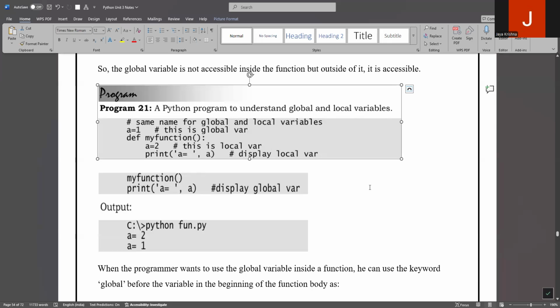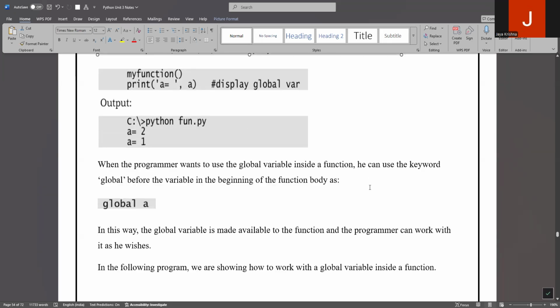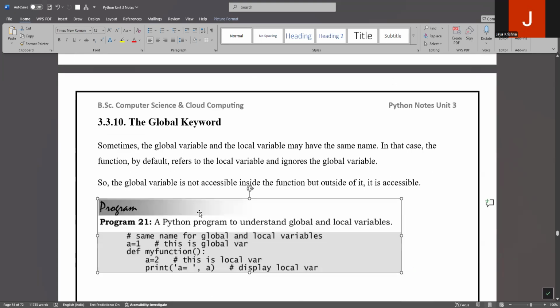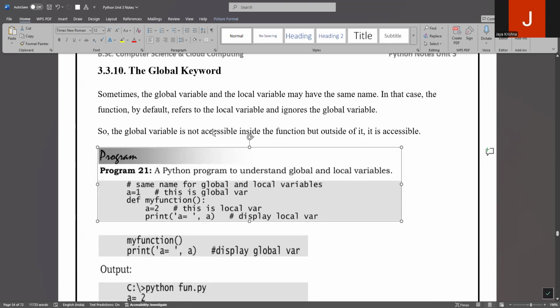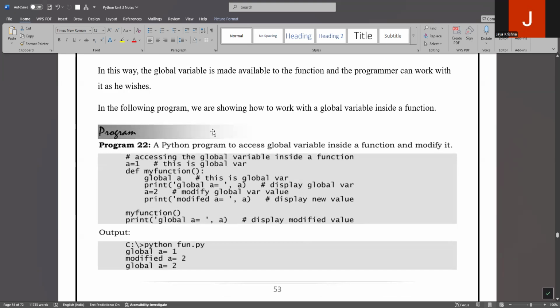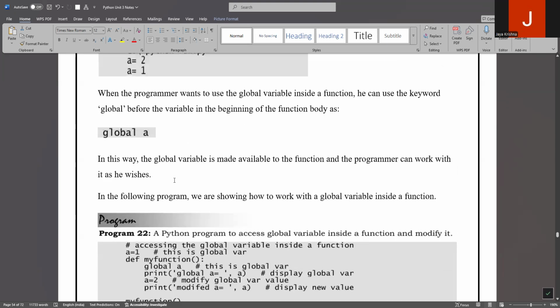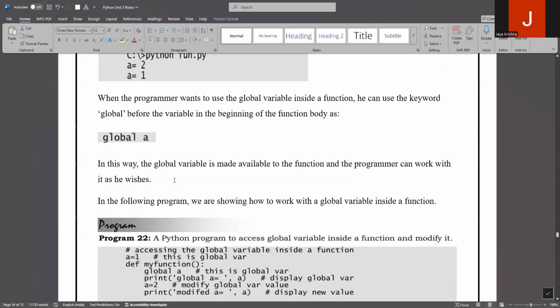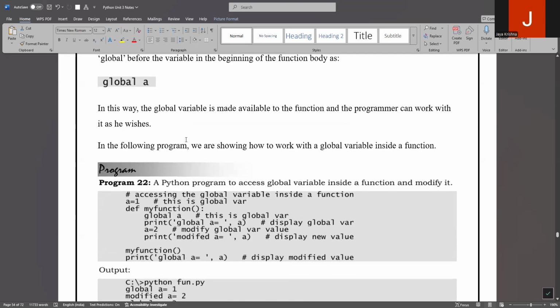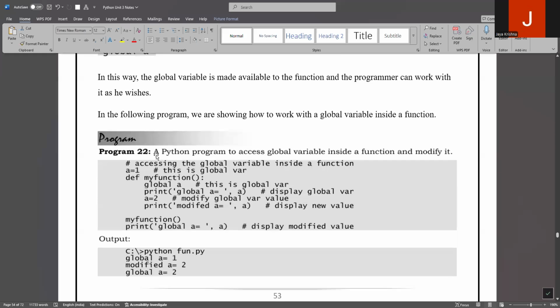To overcome this type of issue, what we need to do is use a keyword called global. Inside the function you are creating some variable, but you want to make it global also. Then you can use the global keyword inside the function.